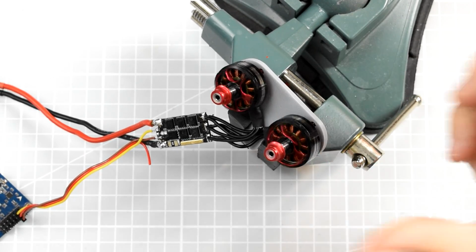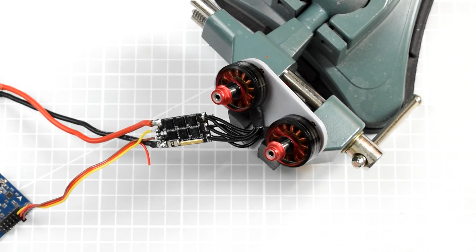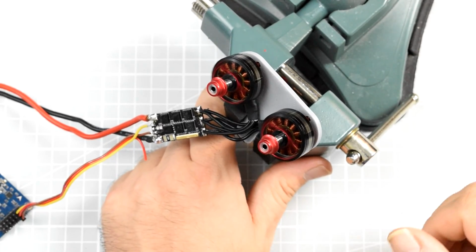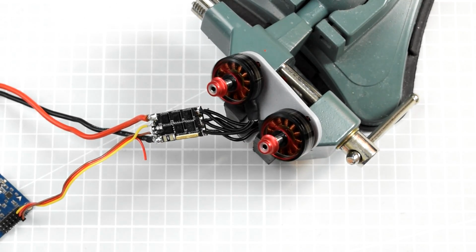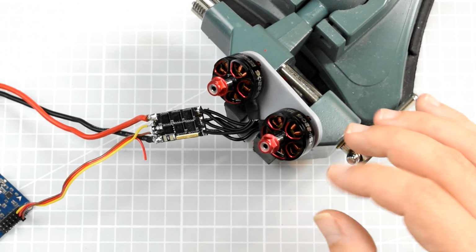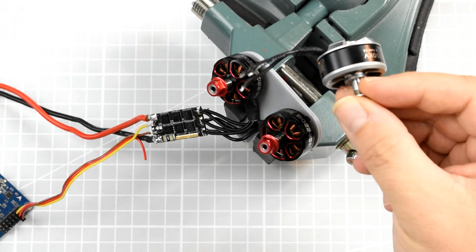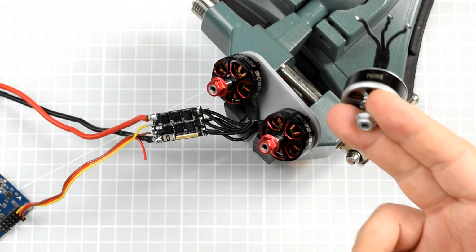Oh, now it even started, but now it hasn't. Okay, you have to give the one motor that stopped a push, and then it starts working again. Interesting. But this is the case with two identical motors. Let's see what will happen if I solder in a motor that has a completely different kV number and number of windings, resistance and everything else. I wonder what's going to happen then.